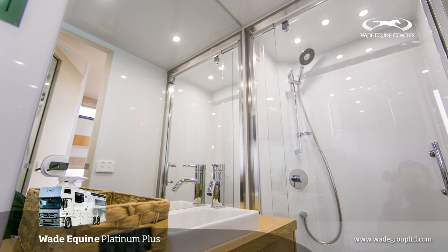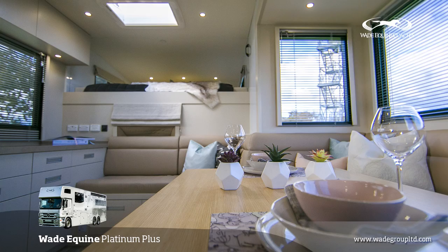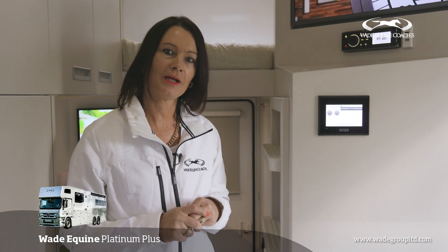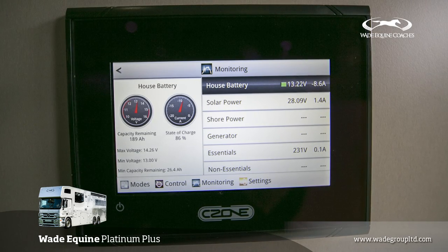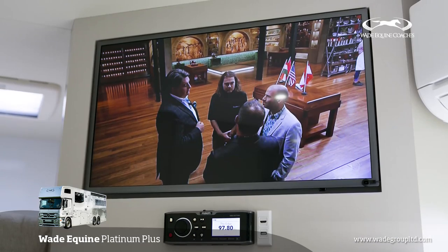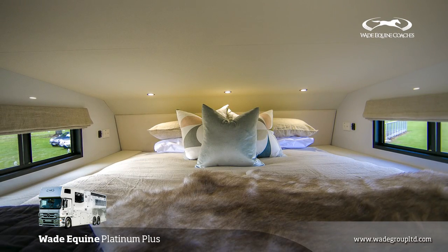The bathroom has its own separate shower, toilet, and vanity — very comfortable to use. The interior color scheme is specific to you the client; you can choose from a wide range of products and color palettes. Here we've got our C-Zone Mastervolt controller — it's a touch screen where you can monitor all of your equipment on board. It shows you the state of your battery power, what solar power you're bringing in, and how much water capacity you've got remaining. You can turn your generator on and off manually if required. The system is very automated so it knows when it needs to put more charge in and the generator will come on automatically. Solar draw comes in throughout the day, and there's a quiet zone at night so you won't get interrupted sleep — the generators go off at night.